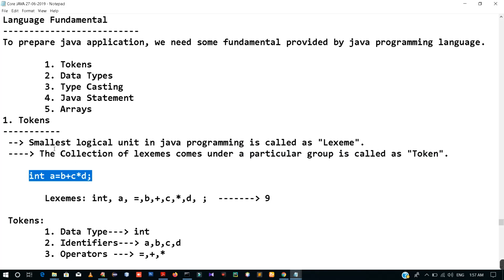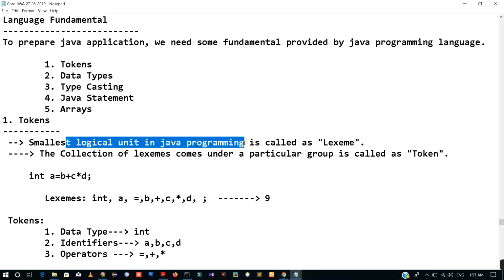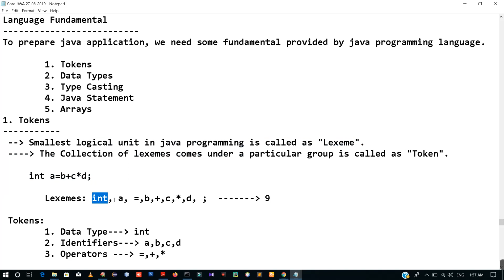All the smallest logical units used in Java programming are called lexemes. Here there are 9 lexemes: int is a lexeme, a is also a lexeme, equals, b, plus, c, into, d and semicolon. There are 9 lexemes in total.